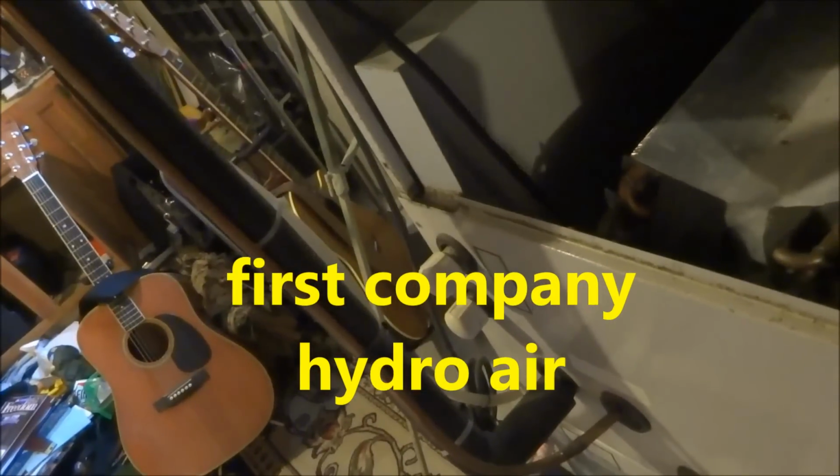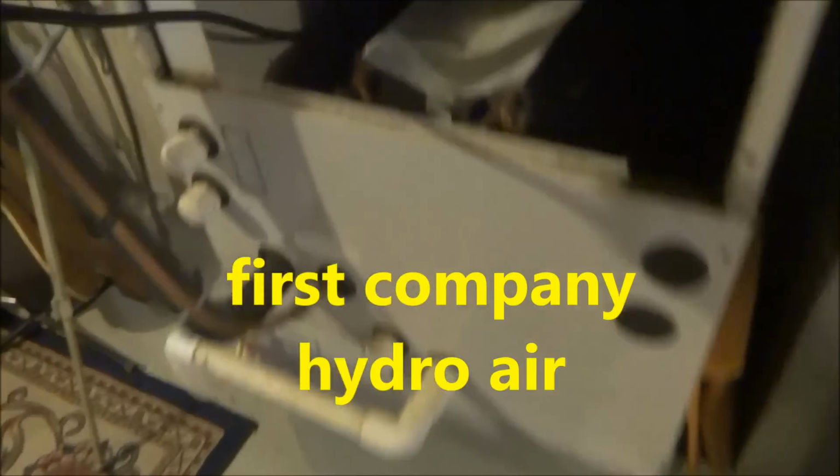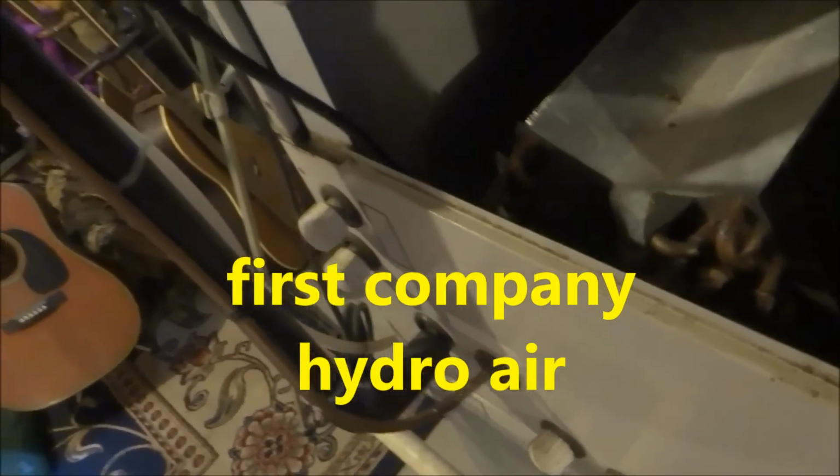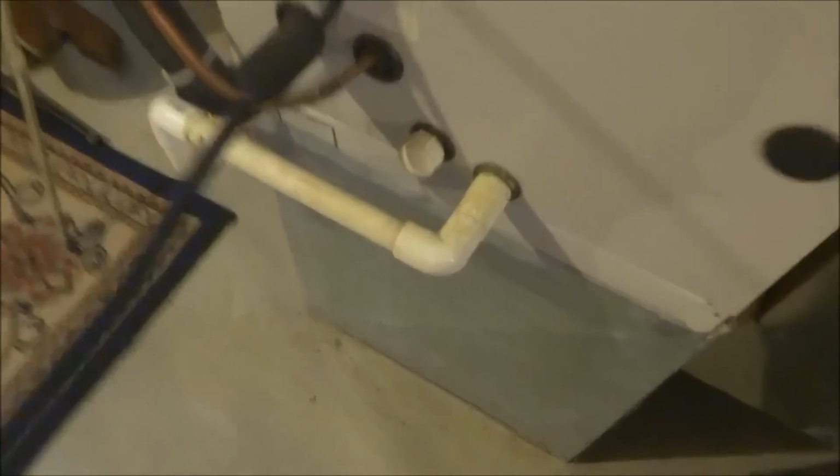Here we go. Got a bad evaporator. She's a leaker. Sounds like a weeper and a leaker. I put some nitrogen on there. You see it? Yeah. You can hear it. So we're gonna need to get another coil. Of course.